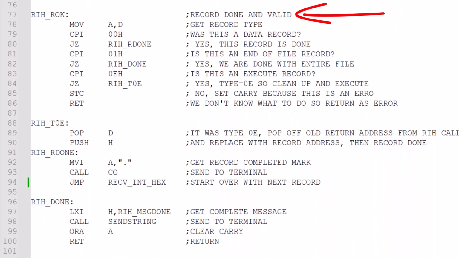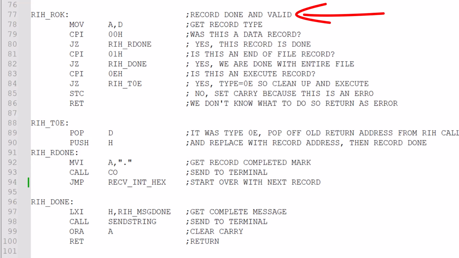This next segment begins, and we know that the record is complete and valid. But only now do I go back and see what type of record it was. And yes, I know what you're going to say, but I'm living in the 70s where the only records were 0 and 1. If a record has any data at all, this program is going to put it into memory at that record address. It can deal with other kinds of records, but if it's got data, it's going to go into the memory. If you live in a world that uses other record types besides 0 that include data, then you'll want to improve on that.